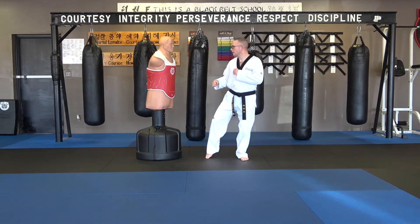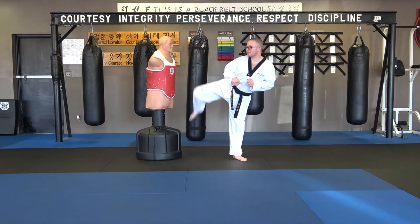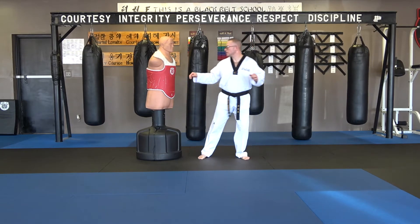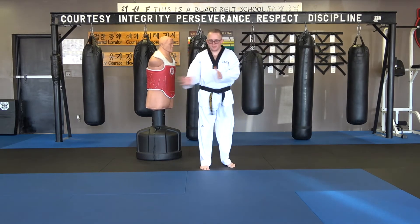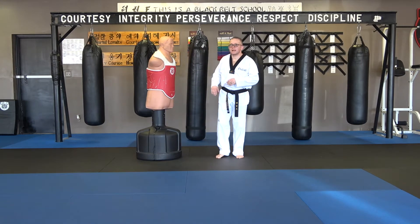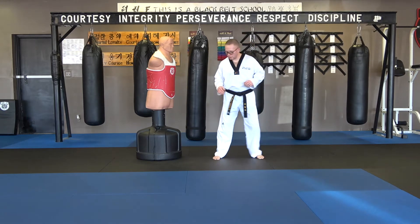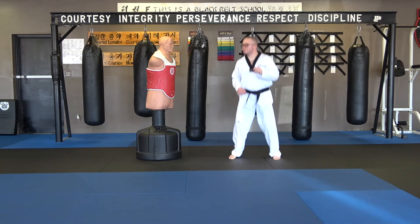We have our appal here — showing you slow — that chamber, that kick coming from the side. Then we have a high cut, which is that chamber and that kick coming from this side. So the round kick comes from this side, and that side kick chamber comes from this side. Then we have our bullet. The first thing on our bullet is learning how to do a small draw up this way and a small draw up this way.